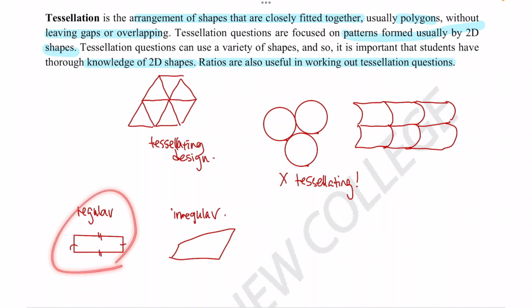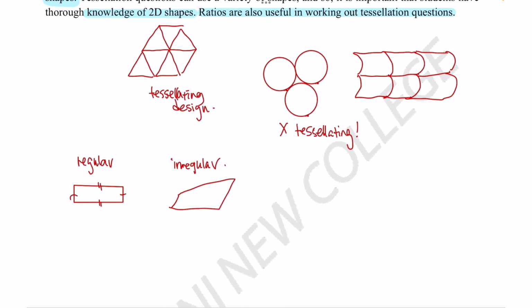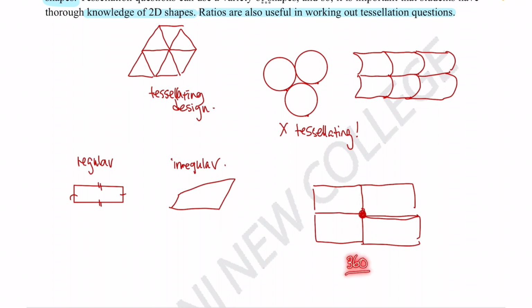So when we're talking about polygons that are regular, so all of the internal angles are the same, we can quickly see that if we try to tessellate these kinds of polygons, then if we take a look at the corner of these tessellating shapes, so in this case this corner, we can see that if the internal angles of the shapes add up to 360 or a factor of 360, or a multiple of 360, then it's obviously going to tessellate. So all quadrilaterals are going to tessellate because their internal angles are always 360 degrees.